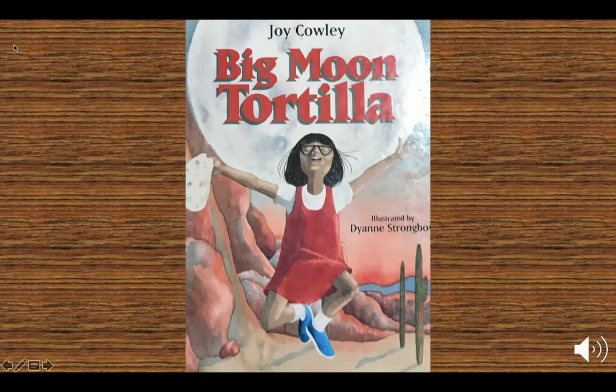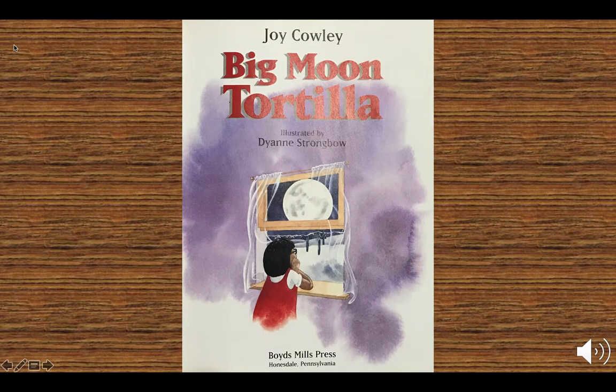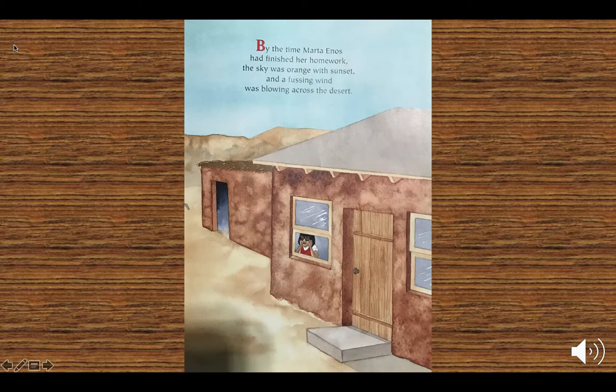Big Moon Tortilla, written by Joy Cowley and illustrated by Dyanne Strongbow. This is the title page. The title is again Big Moon Tortilla. The author is Joy Cowley and the illustrator is Dyanne Strongbow.